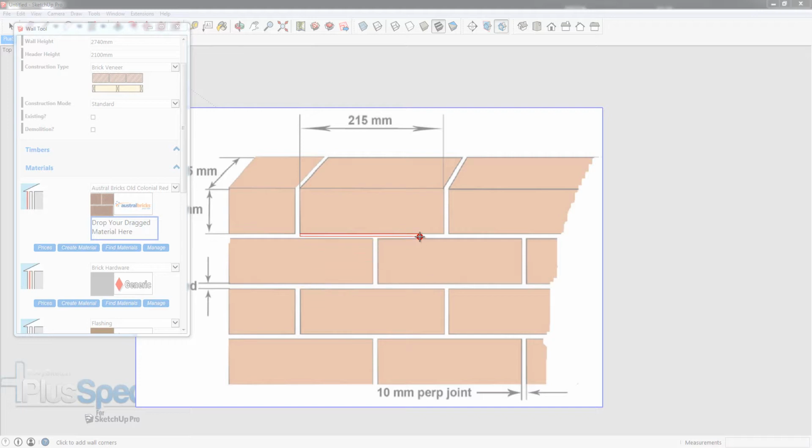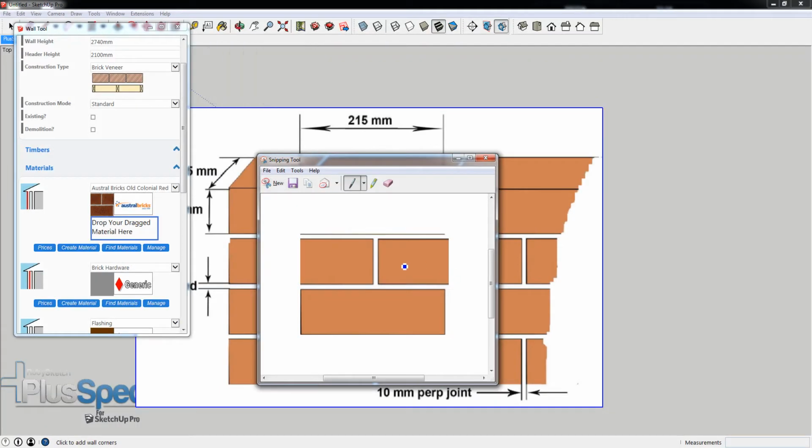Now I've got a bed joint at the top, so to make this tileable so that it repeats itself over and over, I don't want a bed joint on the bottom, so I'm going to leave it out, and I'm going to just be shy of the end of my perp end joint. Okay, so I'm just being careful there. Now I use a program called FastStone Capture normally for this, but because I'm using it to create the video I can't use it now.